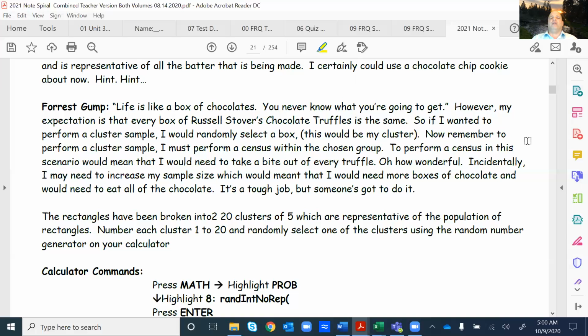So very, very difficult to do with human data, but it's great to do in manufacturing where I have a box of the same components or cars, et cetera. The car represents a cluster because it has all the different parts. We test the car out. We say the car works great. That means all the components that we've been buying to put the car together work. Okay, so a cluster looks like the population. We randomly select the cluster, or the small group, and then we survey everything within it.